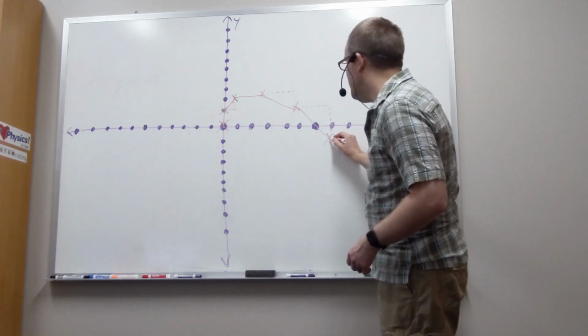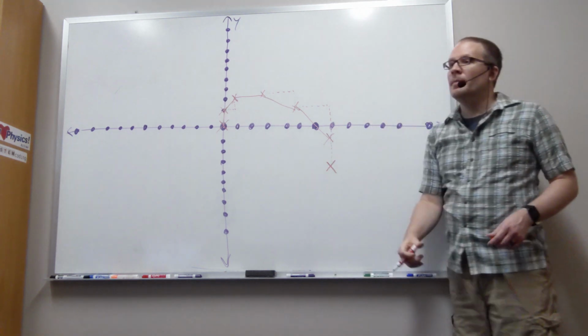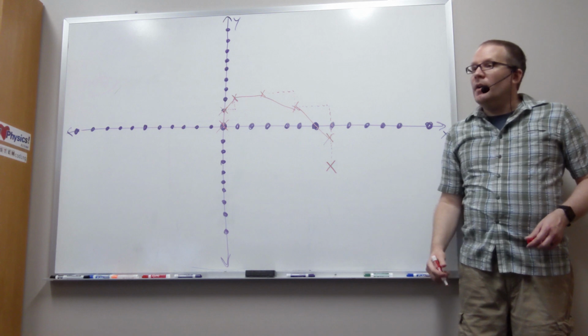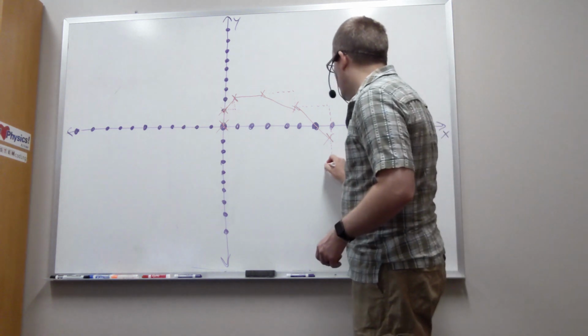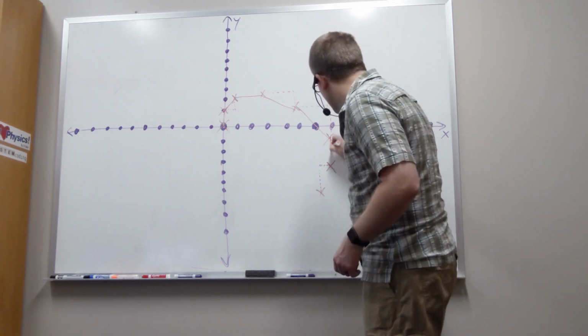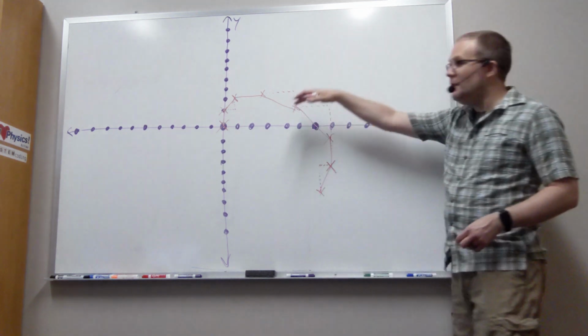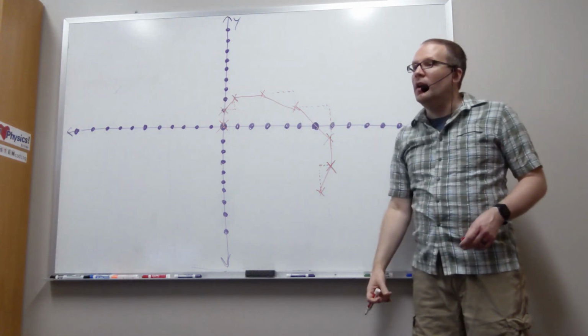So I'm going to go down 1, 2, 3. That'll put me somewhere down here. Then we're going to go to the left 1 and down 3. So we'll go to the left 1 and down 1, 2, 3 over to here. And so you see we're getting this spiral pattern. It's kind of getting broader as we go along.